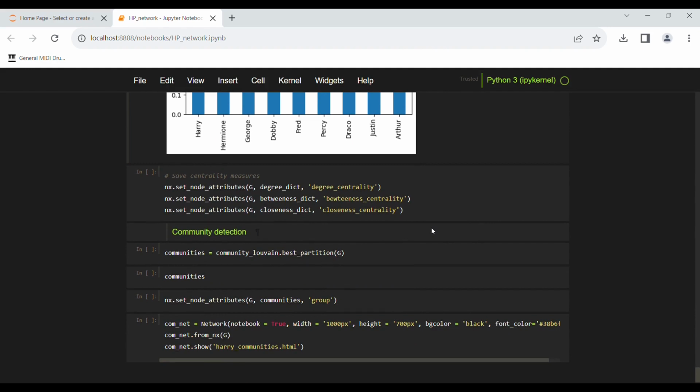Now we will save all the centrality measures into the node attributes in order to visualize the implementation of the last step of our project in this first video, which is community detection. Community detection is a very useful tool in graph analytics.